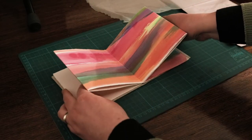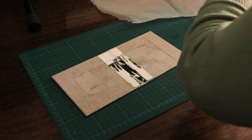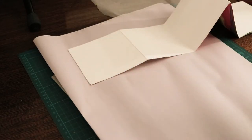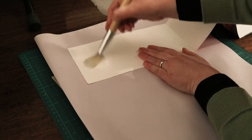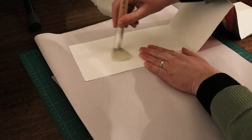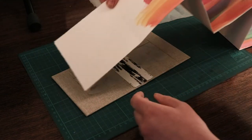Before putting both book covers under my weights to dry overnight, I quickly stuck my little accordion book into place in the soft spine cover so that you can see what this type of book looks like in a book cover that has a spine. I really like the soft spine for accordion books, as you can see the decorative paper when the book pages are pulled out, and the soft spine gives you a lot of room to move.